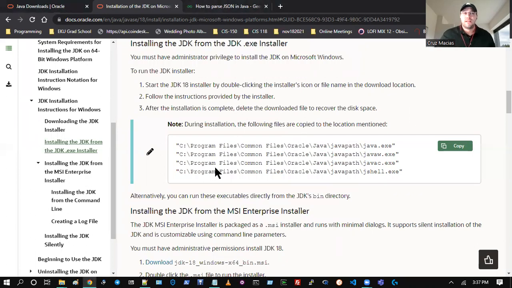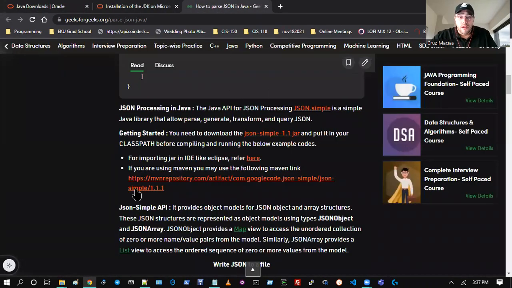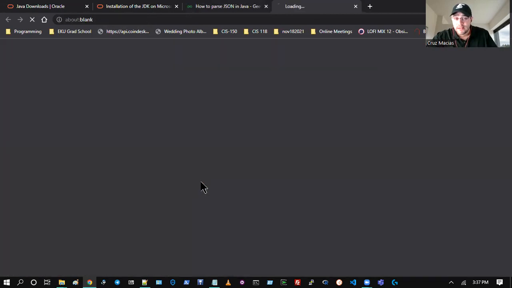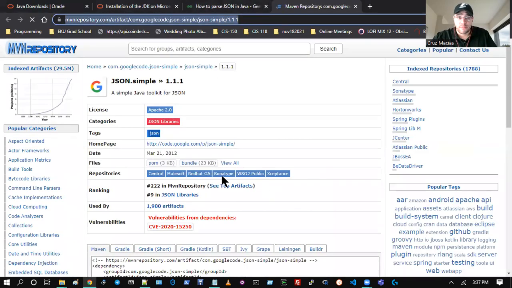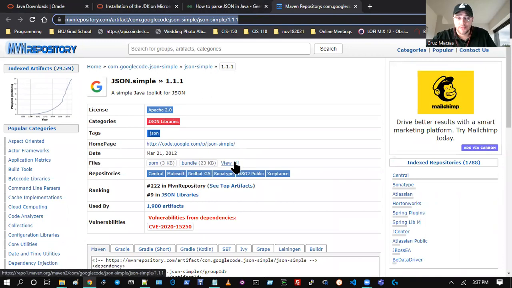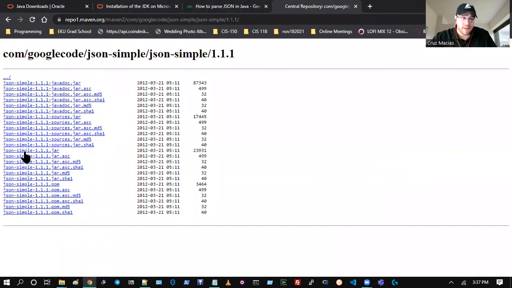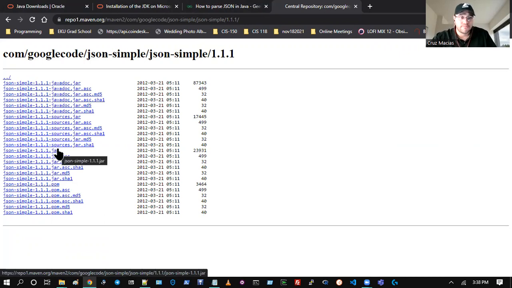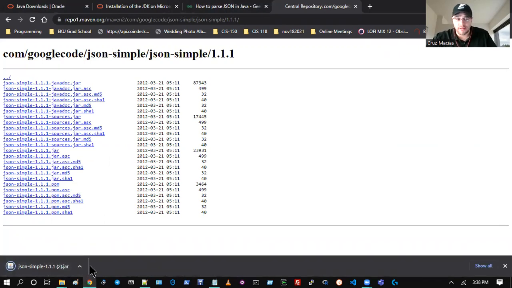Okay, so we do need to have a third-party dependency to actually include. I've decided to write a program that will parse JSON taken from an API endpoint. To get started, this website here, geeksforgeeks.org, parse-json-java, has a Maven repository link. So click on that link there. I'll try to include this link as well. I went over to files, view all. And the jar file that we'll be using, with the class objects that we'll need, is json-simple-1.1.1.jar.